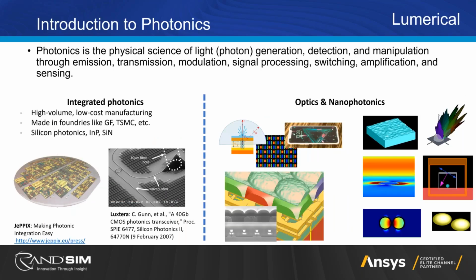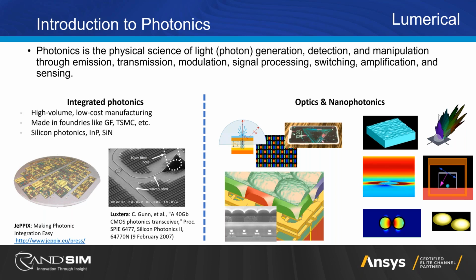So jumping straight into an overview of Lumerical, I wanted to reiterate that we are looking at optics and photonics, although we usually just use one word to describe both. Photonics is more of the physical science of light, like your photon, that's how you remember it. It's how do we start light, how do we process the light, all of that, that's photonics. Optics is more of how do we shape the light, how do we get the light from point A to point B, how can we focus the light. It's more of molding the light, whereas photonics is the light.